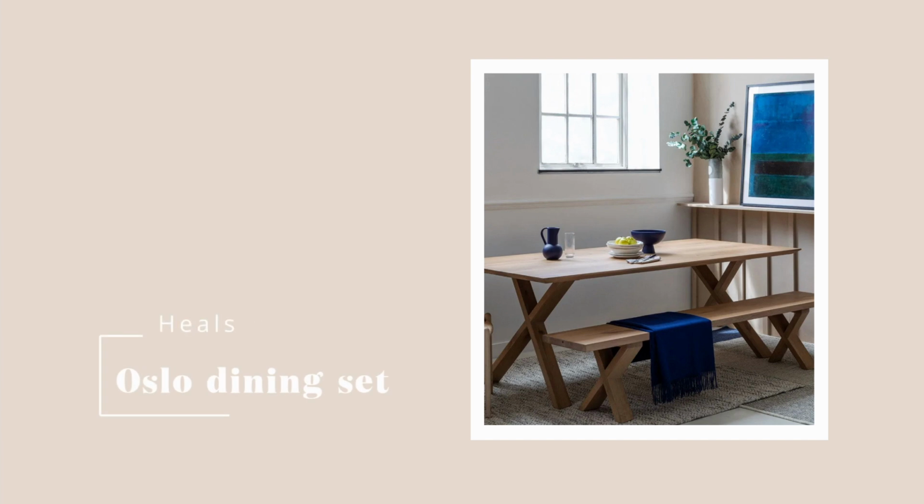The whole look and feel of this room flowed from a particular item that I got very kindly gifted from Heal's, and that was the dining table and bench, which is beautiful and so well made. It was handmade to order, so it was a long wait for it to arrive, but once I decided on that, I had everything else in the room flow from that vibe and aesthetic, and I love how it looks now that it's finished. So I'm gonna show you what the room looked like before, and then you can follow along with the whole transformation.